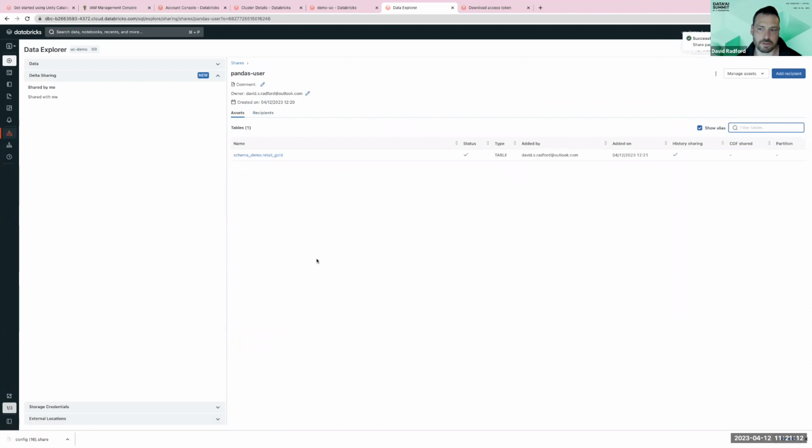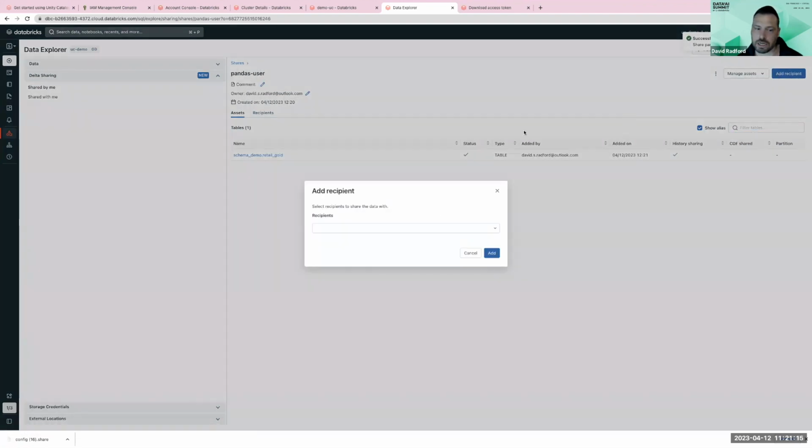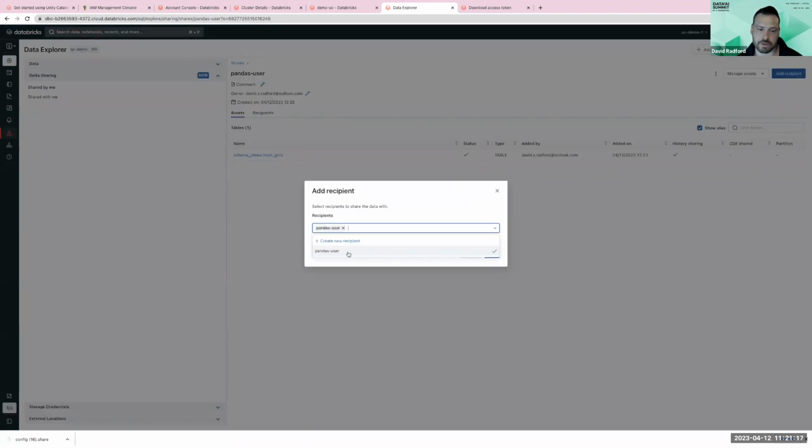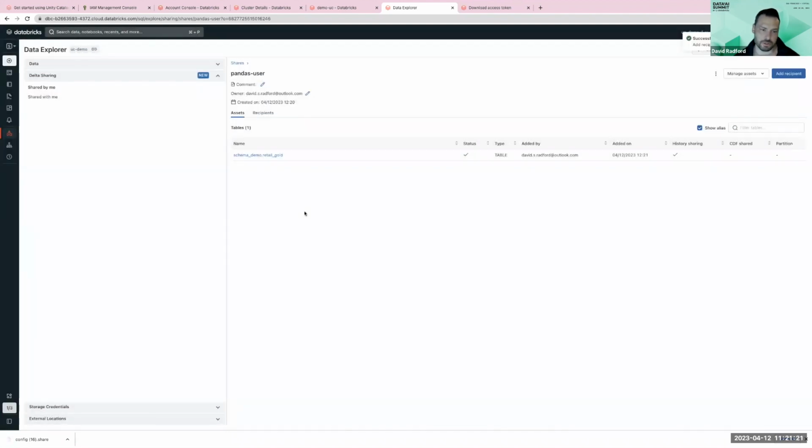I'm going to save it. And then we'll actually grant that recipient access to that share now. So we've kind of completed the circle. We've created a recipient. They've got their credentials. We've created a share and added some data to that share and then said this recipient can actually access this share.